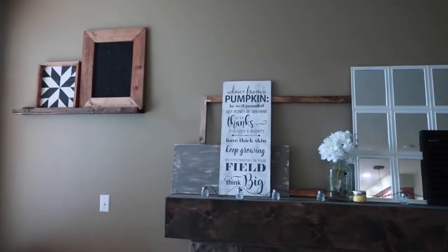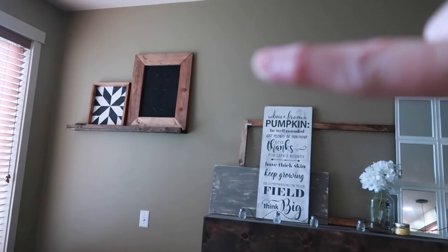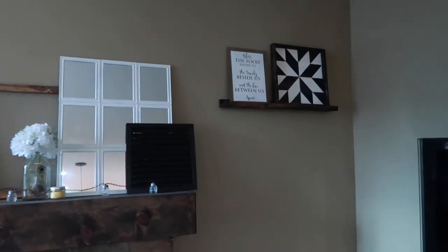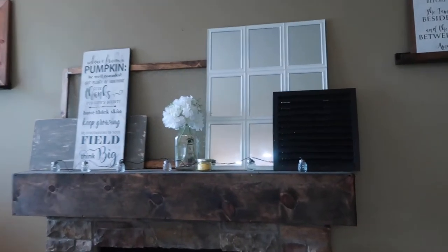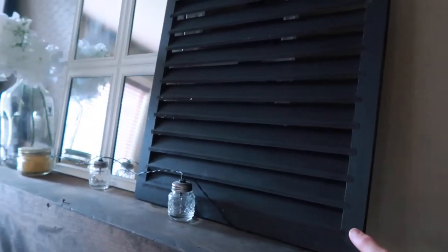All right, so here in my living room, I just have those two shelves up there and here that have pretty much stayed the same. I've been adding decorations here to the mantle. You can see the one I got from Target recently, this little shutter board. And then I made that mirror from Dollar Tree mirrors.